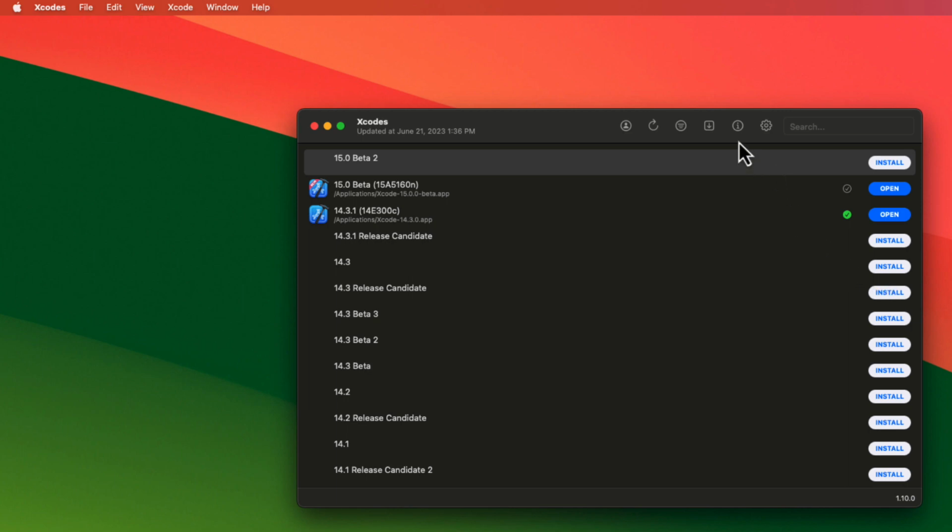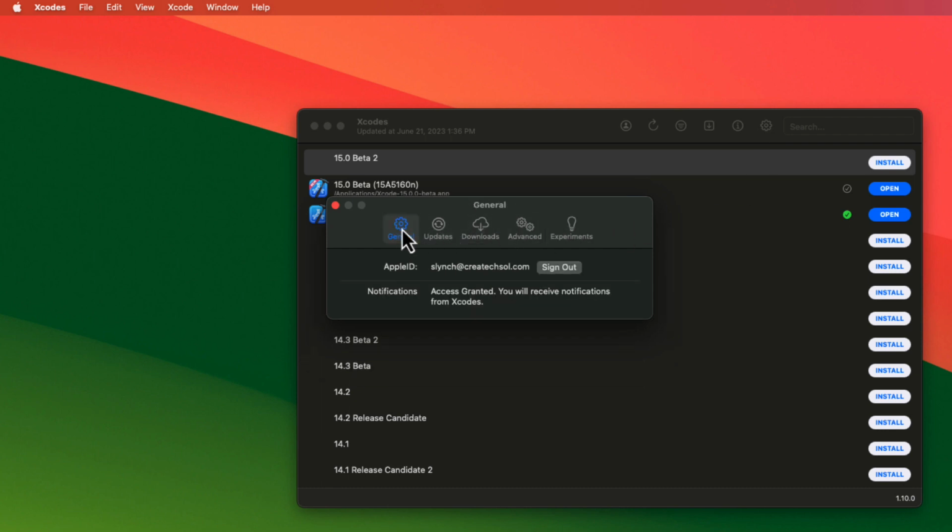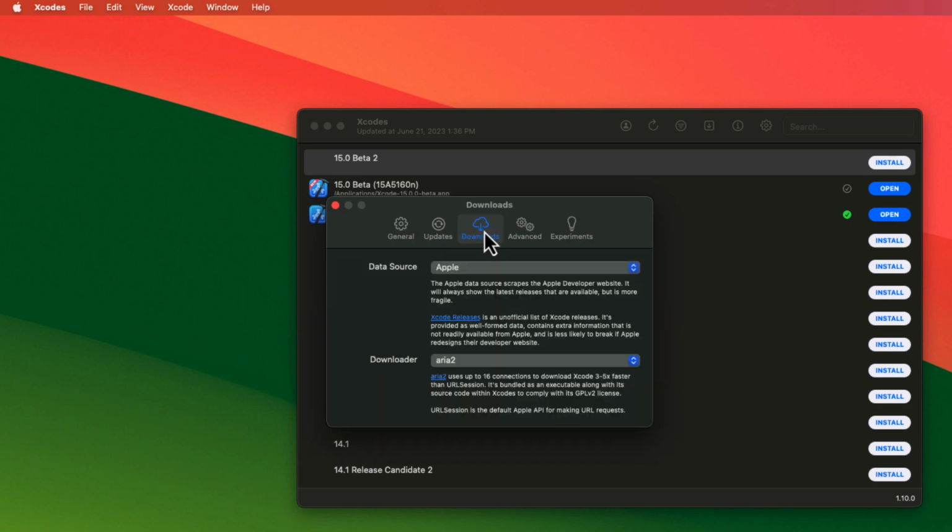In order to see this listing, you'll need to be signed into your developer account and grant access. On the Downloads tab for the data source, you can choose either Apple or the Xcode Releases site for the list of downloads. So if you don't see a current beta in the list, choose Apple.